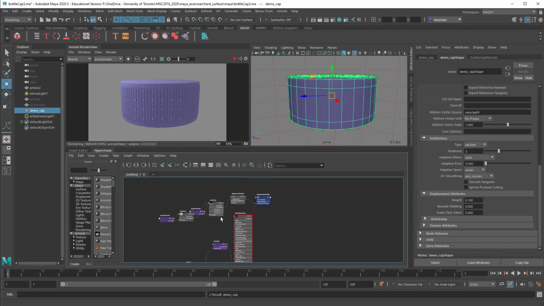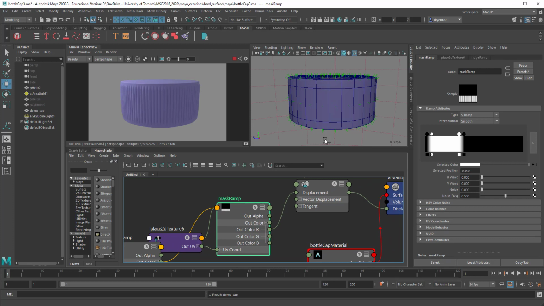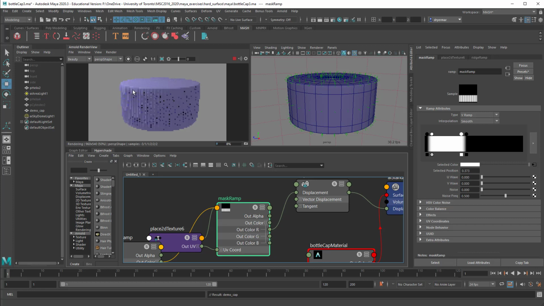But the good thing about this is because it's a procedural texture, I can still go back in here and say I want this to go up a little farther on the top, and you can see it's updating my shader. That looks better to me. I do want it to go a little farther, so I'm going to go down to the bottom.